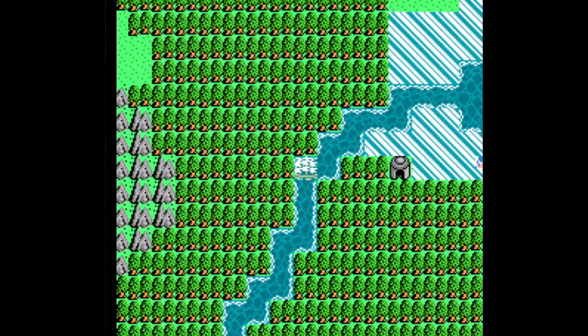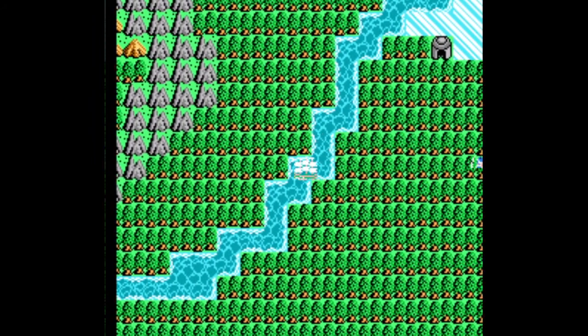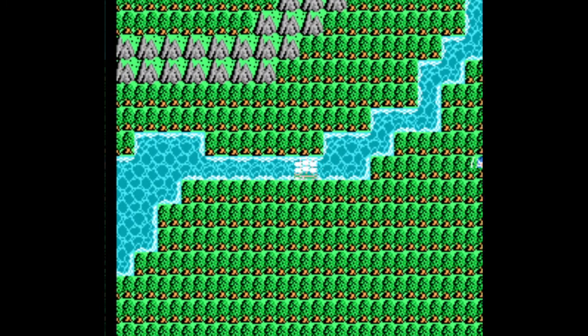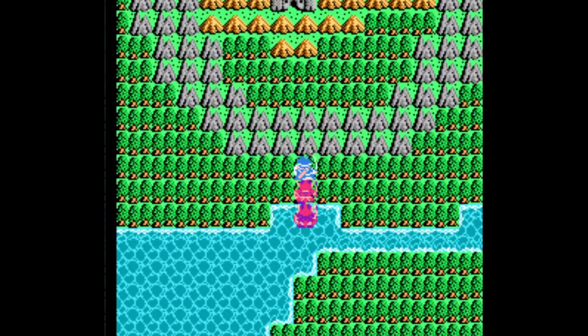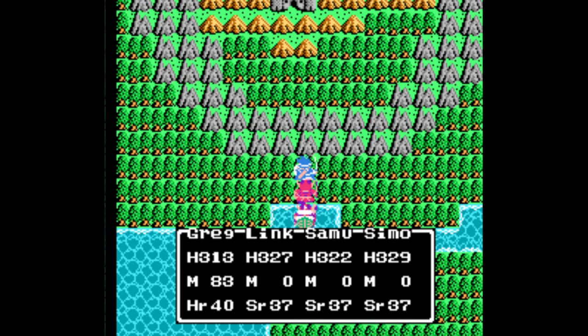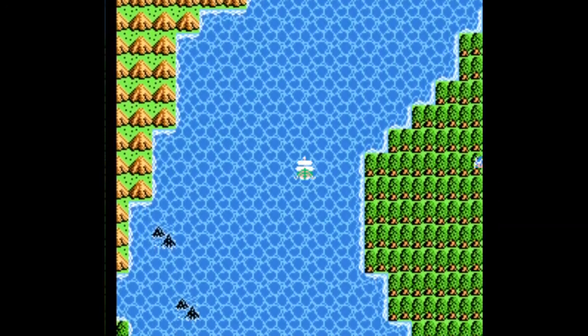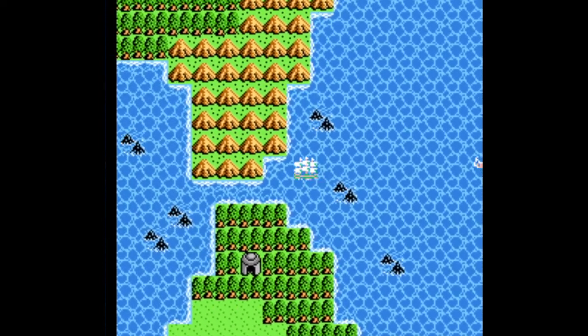Sail through here. And there's that castle up there completely surrounded by mountains. We will be exploring that place a little later. Quite a bit later, actually, but obviously, since it's totally surrounded by mountains, you need to be able to fly to get to that place. Yeah. Anyways, right around here.